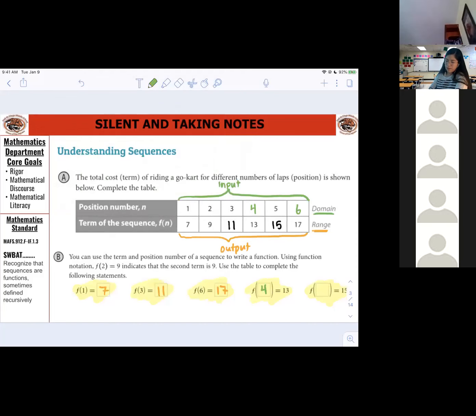So based on a table, if you have a table in front of you, or even if all you have is a list of numbers, you can assign each of them the position number and then figure out how to evaluate, just like this. Just how do I evaluate for a certain number? So this is kind of like the basics. Do I have any questions on sort of these basics of what sequences are?